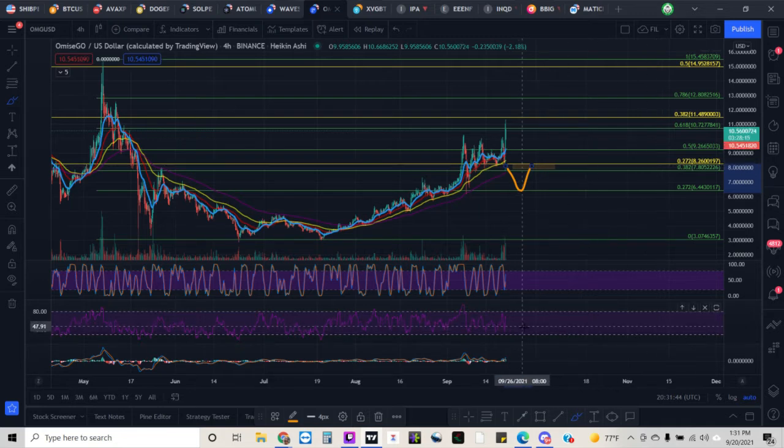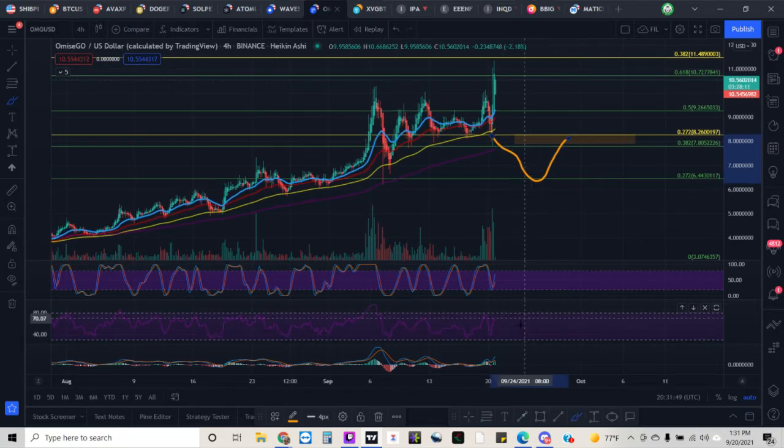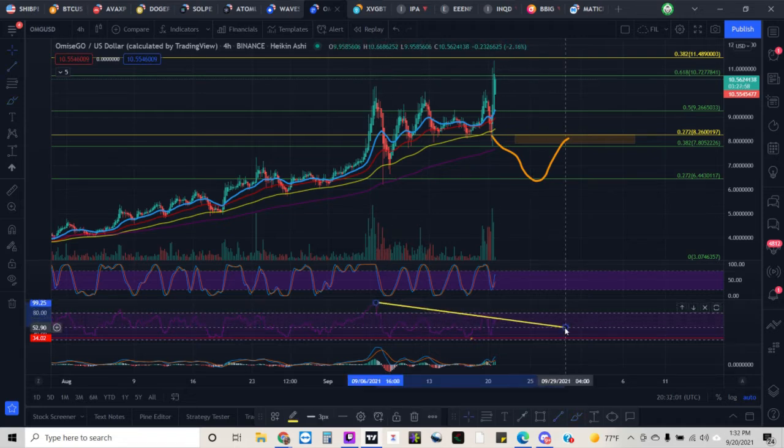Also, you want to keep your eye on the RSI. OMG, the RSI looks very shady on the 4 hour. It looks like it popped back up from a level of support, but at the same time, it looks like it's hitting a level of resistance on the 4 hour as well. It looks like a bear dip, what's called a bear dip. Look those up, bear and bull dips.